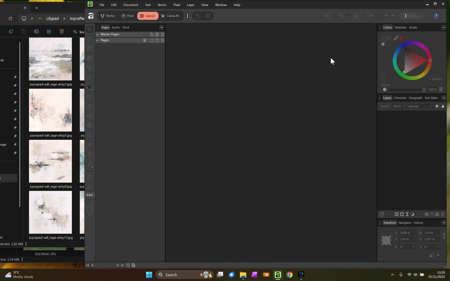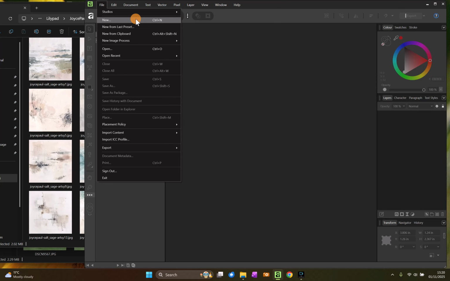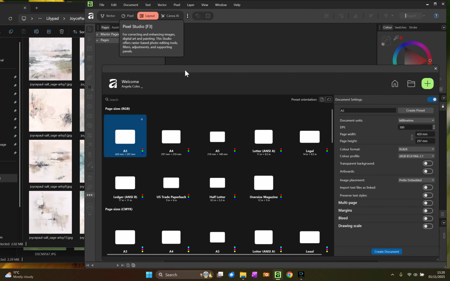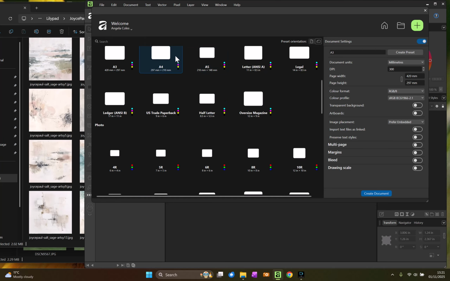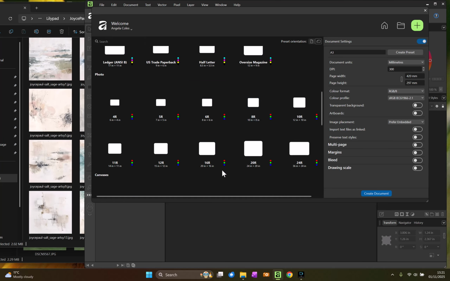So let's create my layout. I'm going to start with create a new page, and the dialog comes up for using presets. Now I haven't got any presets yet, so I'm going to start by creating my scrapbooking preset straight away.